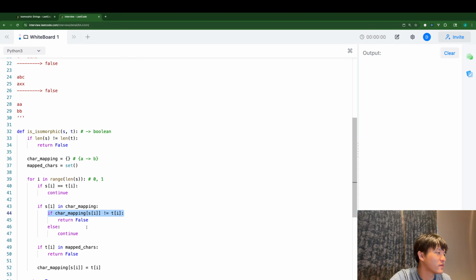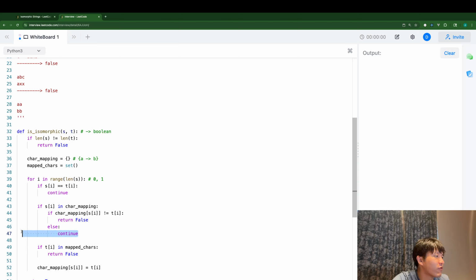I covered most of the lines already, but I think the lines I didn't cover are line 46, 47, and also line 49 and line 50. So let me quickly read it again to confirm my code.